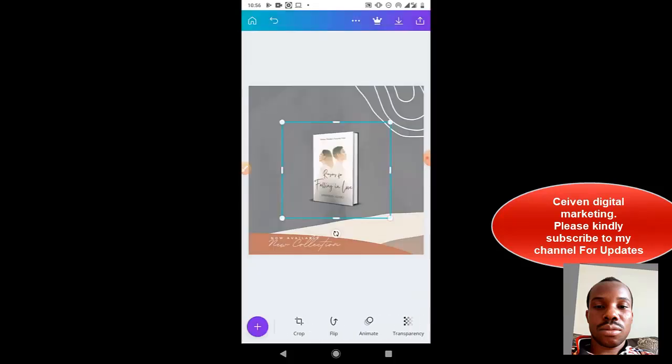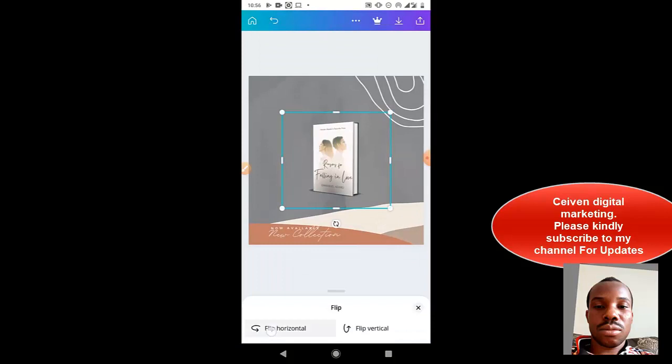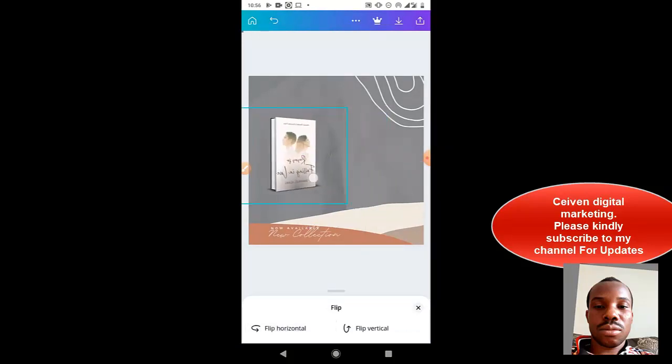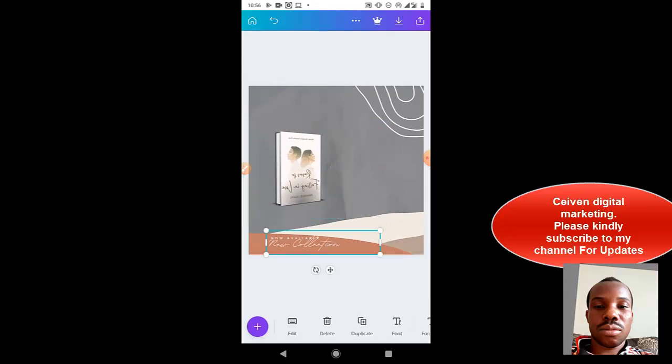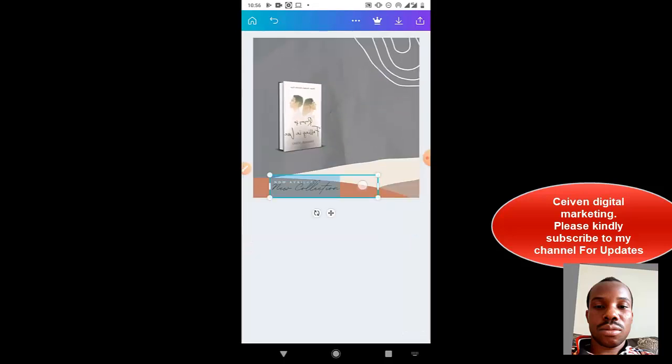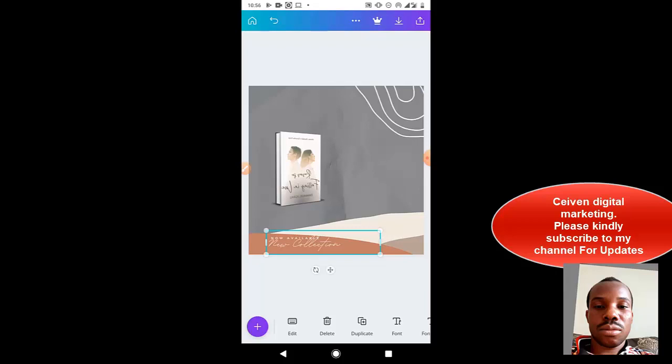I'm going to flip this image so that it will flip horizontally, then put it here. Then the text we have here is already available. I'll delete this, use this now available.